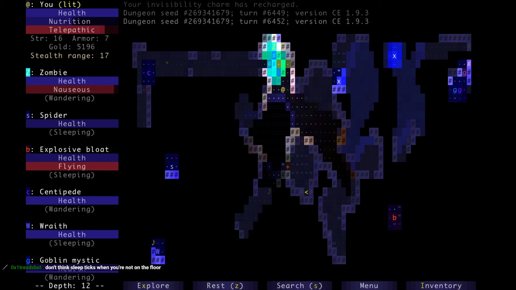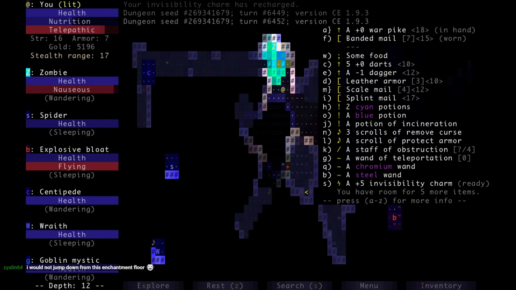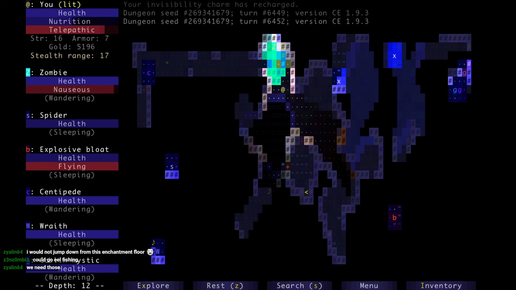Does the game semi-simulate time on lower floors by dipping down for one turn and going back up to finish your current floor? Yeah, I think sleep only... They don't go out of sleep unless you're in vision, I believe. Or if you interact with them somehow. So I don't think spending time on going down to a floor matters at all. Don't jump down from the enchantment floor. Yeah, I guess the play for that would be to hope that the exit is right here and pop back up.